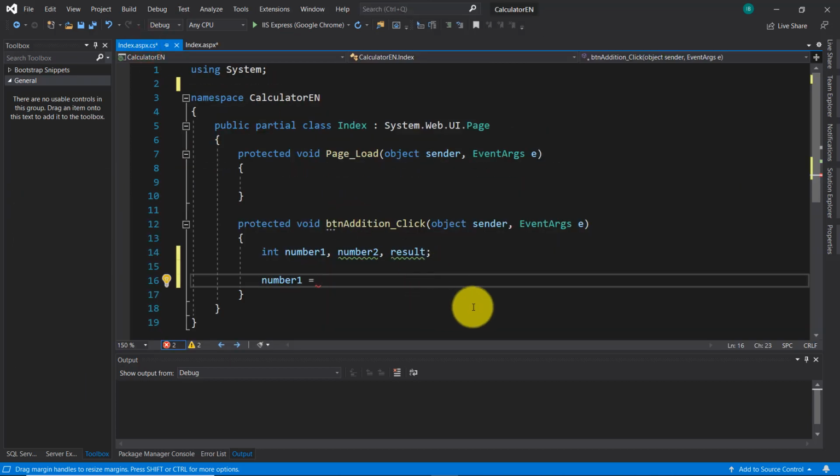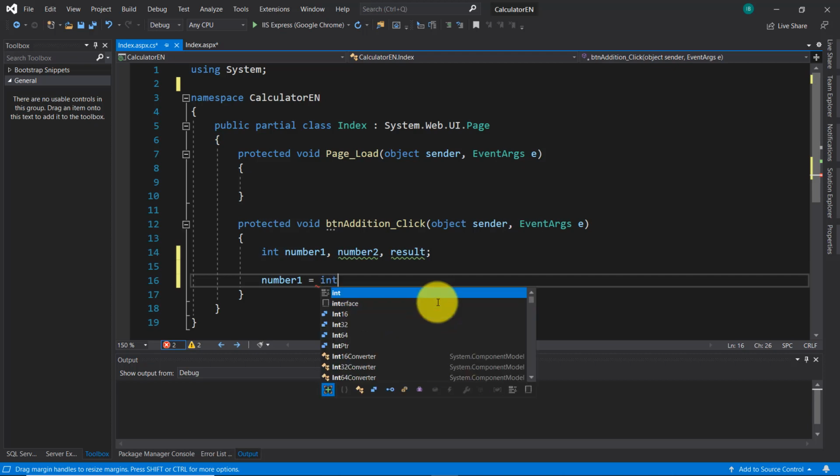But because for all the controls the data type is string, and the variable is integer int, I have to convert the number entered into the text box to an integer.